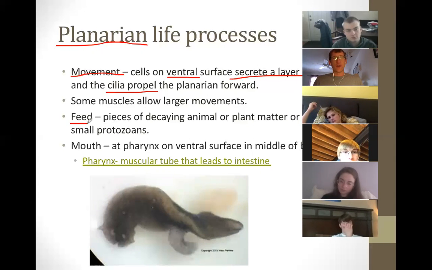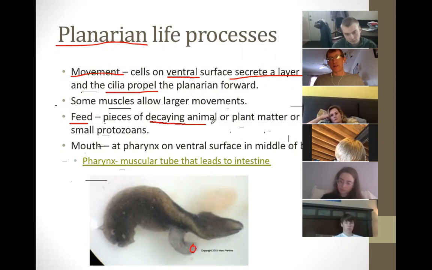As far as food, they're going to eat anything. They're kind of like fish and frogs, right? What do fish and frogs eat? Anything that fits in their mouth. That's what they eat, it's all on the table, right? So anything that'll fit in this mouth right here, they're going to eat.